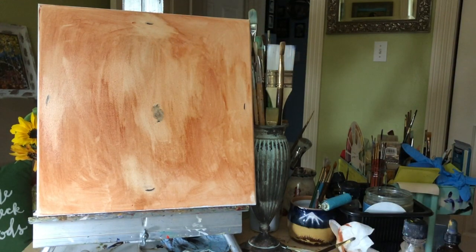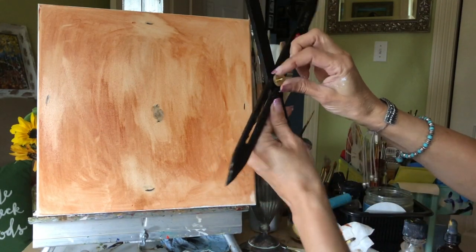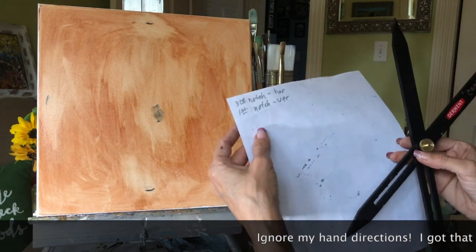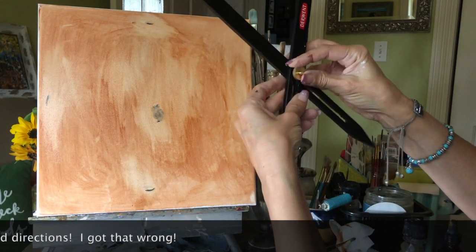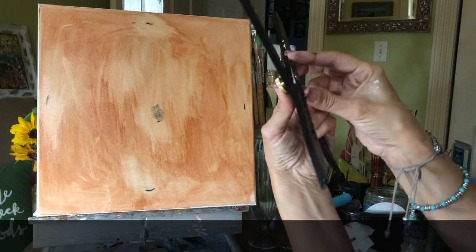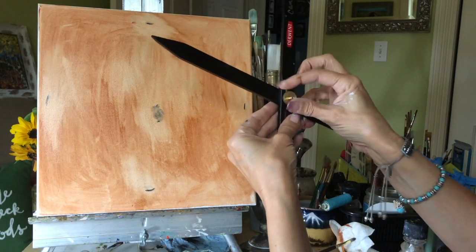All right, so now I have to switch, since I'm doing it horizontally and the measurement is different, vertically and horizontal. I'm going to have to switch this little, whatever this is called. And I had already done this before I got on the camera, that the third notch measures horizontally. The first notch measured vertically. So I'm going to put this on the third notch. Okay, that's the third notch. And I'm going to tighten it up so it doesn't move around. They have to be even.